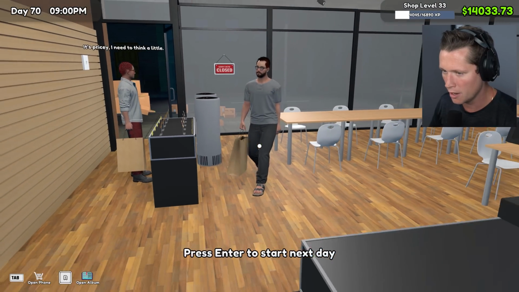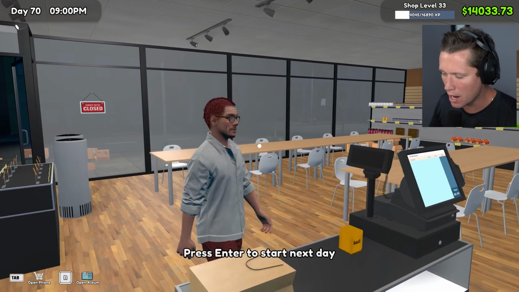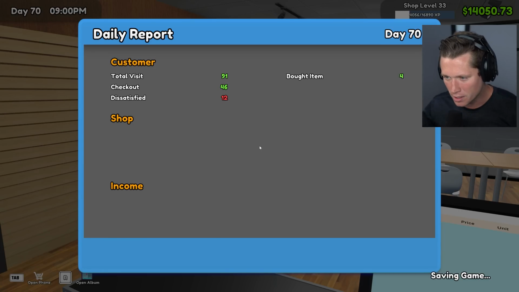Bro, if you're not going to buy anything, get out. Thank you. Stop walking around. This looks like Walter White with red hair. All right, just one yellow box for you, $3 back. Beautiful. All right. What's the damage?